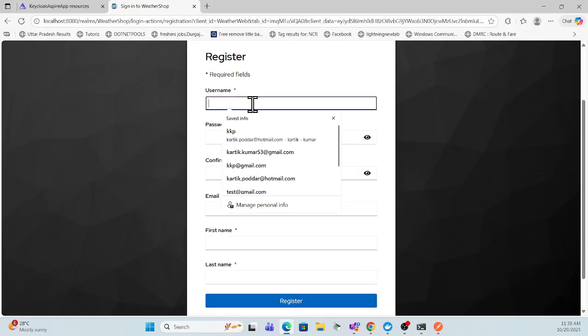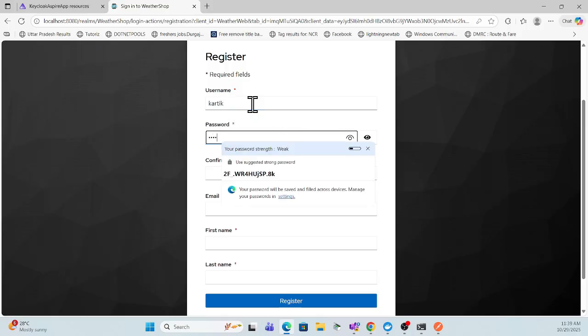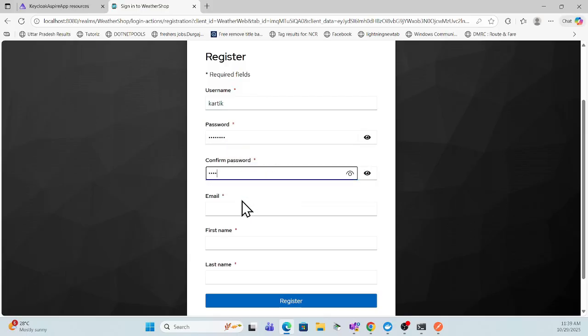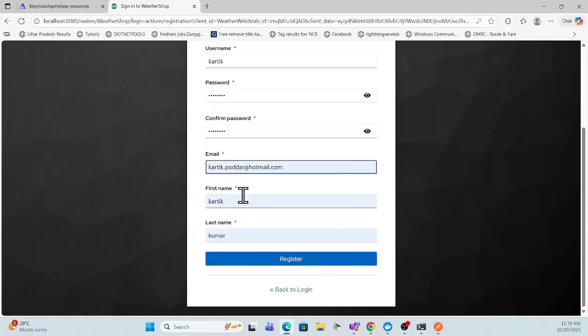So for that username I will use the username over here, like Karthik. Okay, and password would be the same, test@123. Confirm password also would be same, test@123. Email would be whatever email, actually I can just use it.